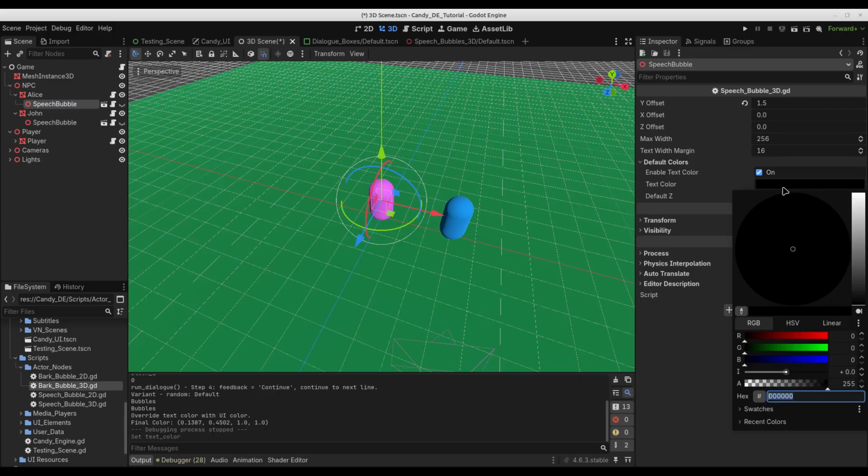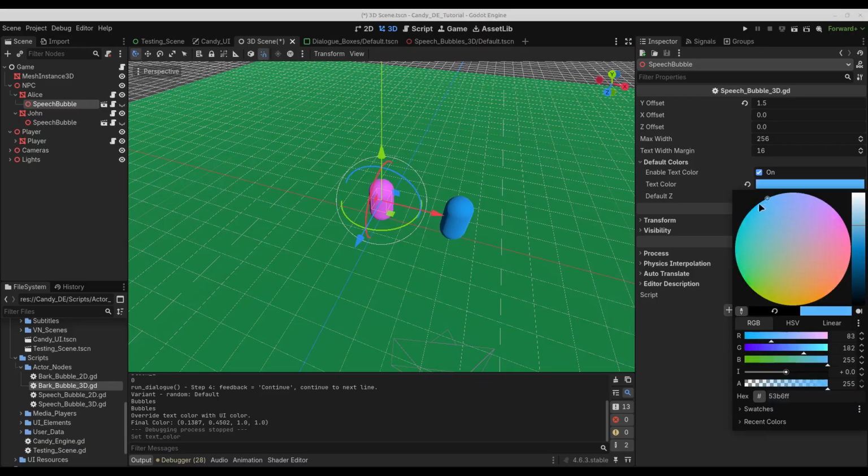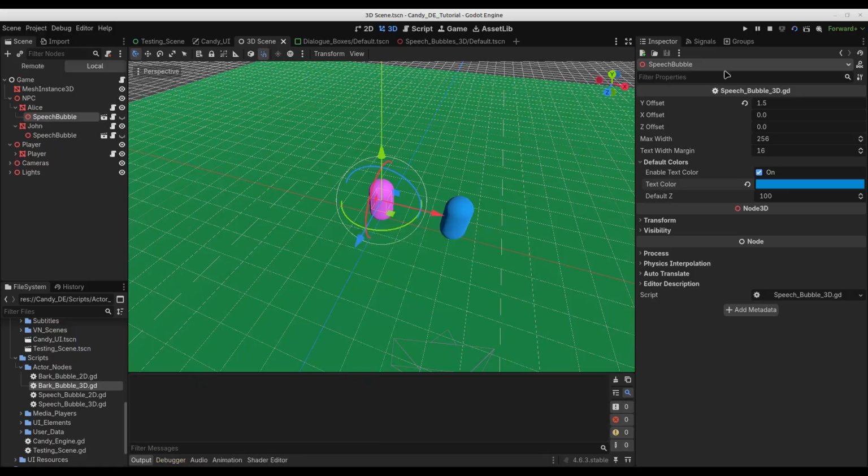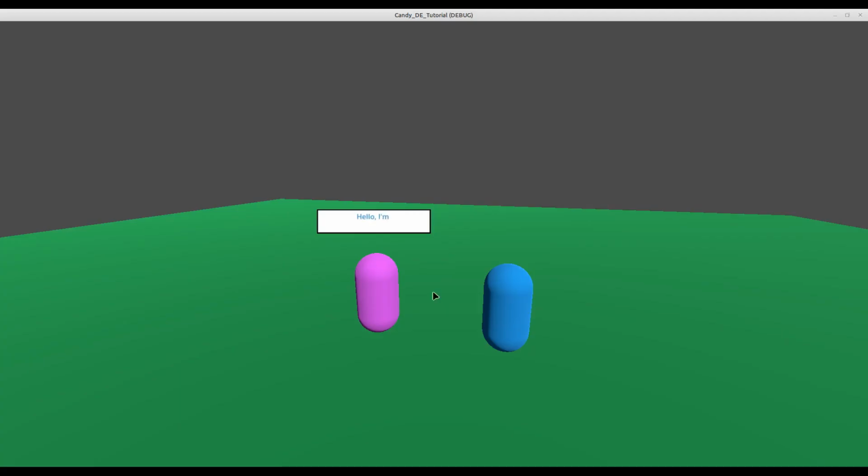It's set to black by default, and here I could set it to blue. And you can see here Alice's bubble now writes blue text, but I only changed it for Alice, so John's bubble is still writing in black.